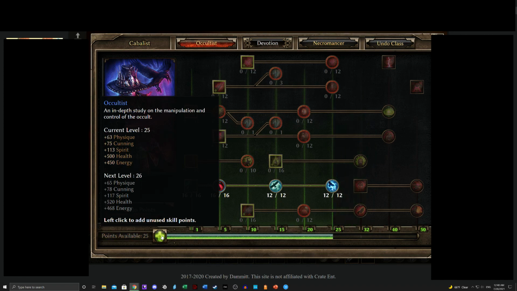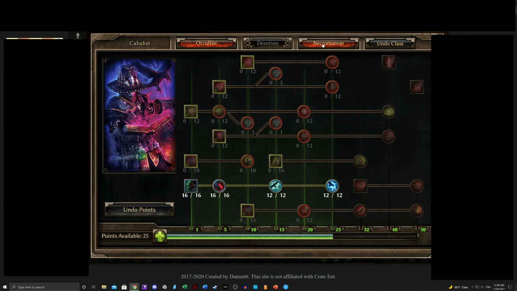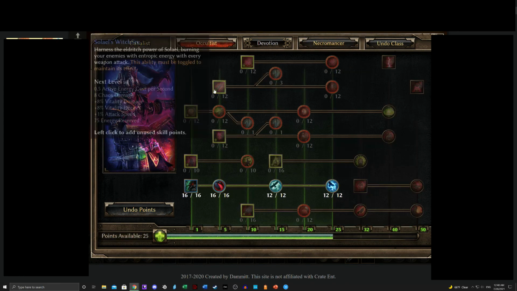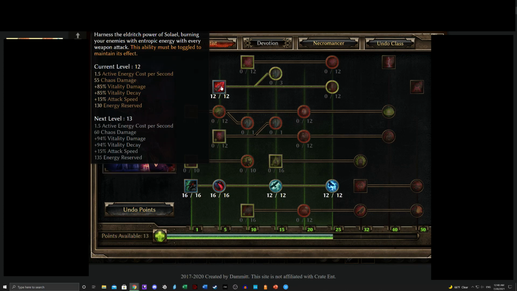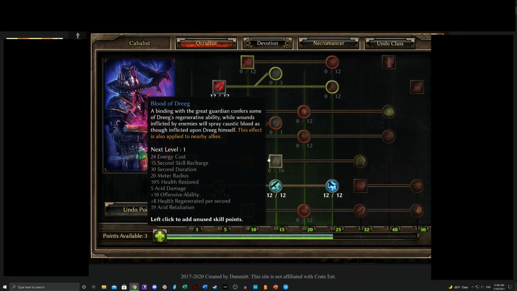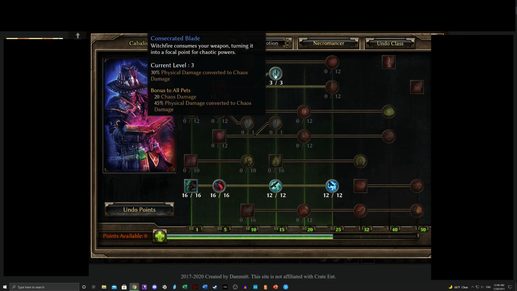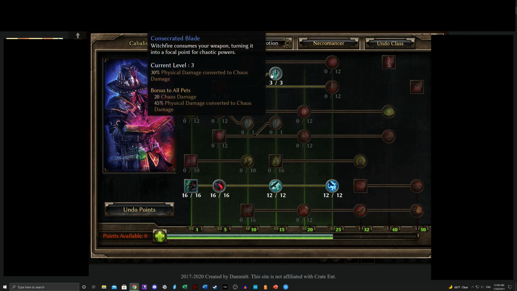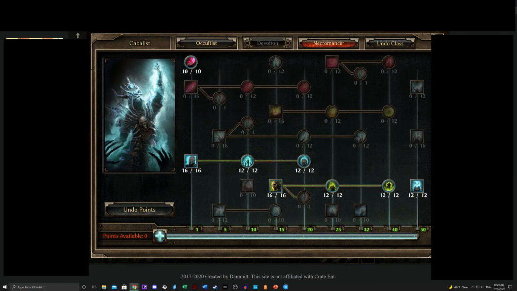Now, obviously, you would have this many, and then what I usually will do, if I'm going 100% pets, regardless of whether you're melee or ranged, is Slail's Witchfire, Reaping Strike, and whatever else you want to put the points in is entirely up to you. Maybe you want to put in some Summon Consecrated Blade, which is what I usually do. You can clean that up, get that really nice and out there. You can actually provide your pets with a little bit of extra chaos damage, which is nice. But this is what a 100% pet build looks like.